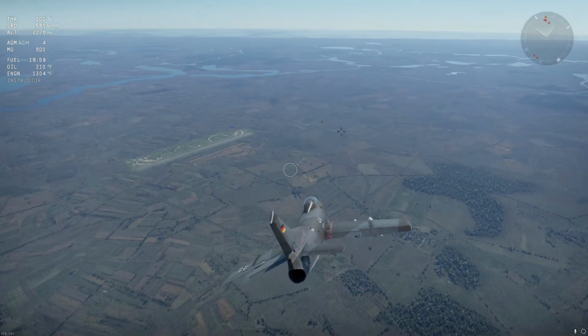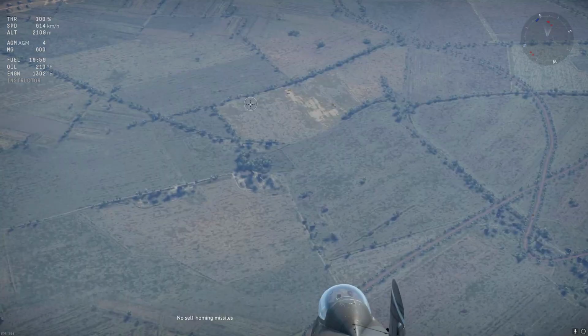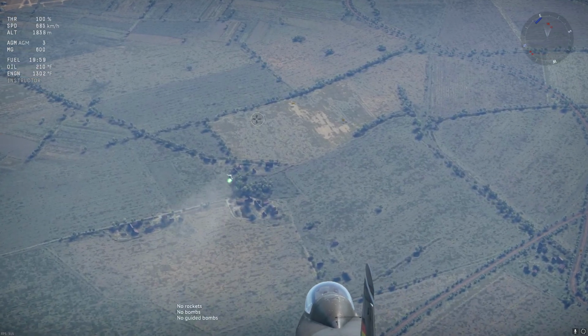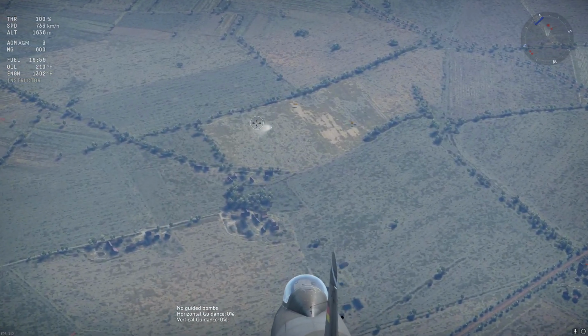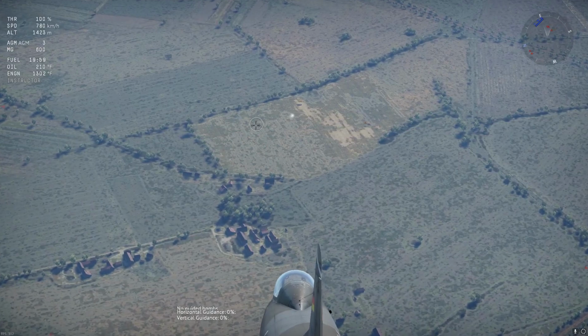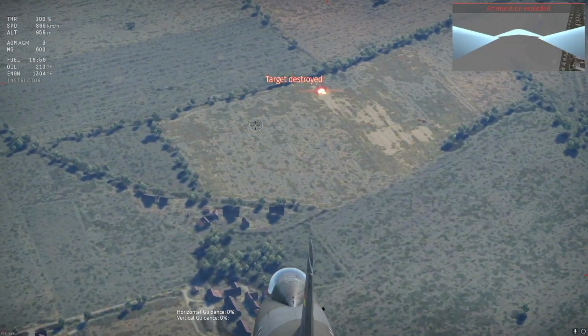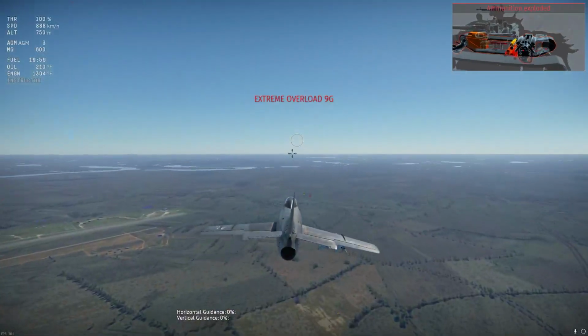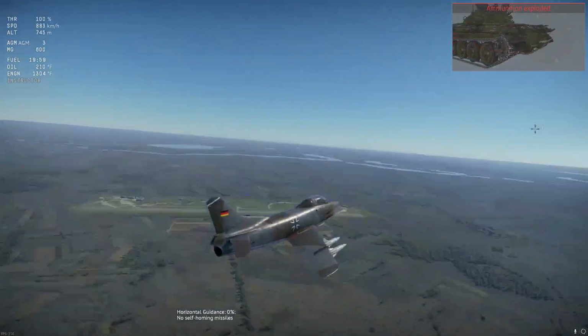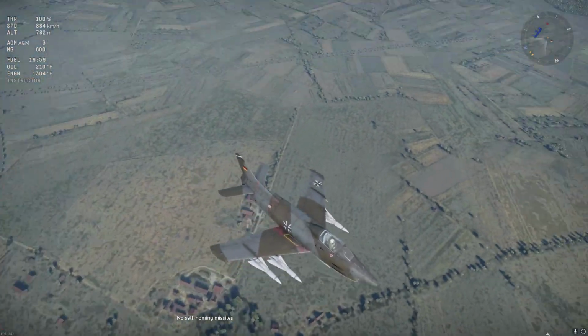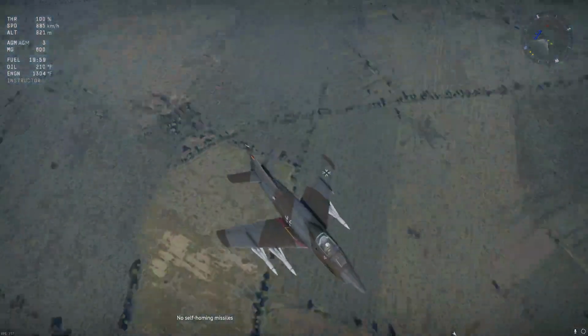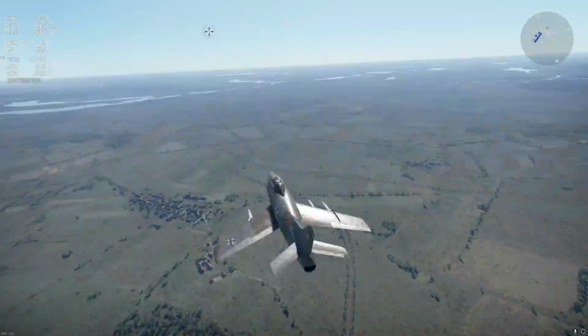Pick one of these targets right here. We'll dive on. We'll hold our free look button, pitch over just a little bit. We'll hit the space bar. Try to guide this missile in the best that we can. There we go. We were just using the arrow keys right there with the controls I showed you in the beginning. And holding our free look button, we can kind of look around and control the aircraft.